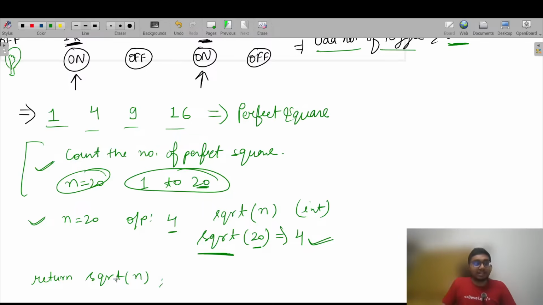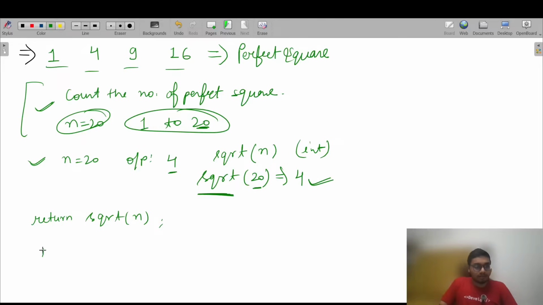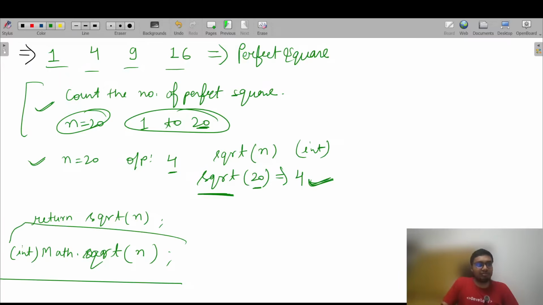In Java you will write it like this: return Math.sqrt of n, but here you need to typecast to int, because we need to take an int. That is our answer, only a one-line solution.